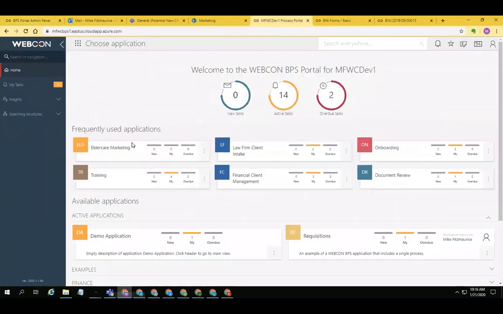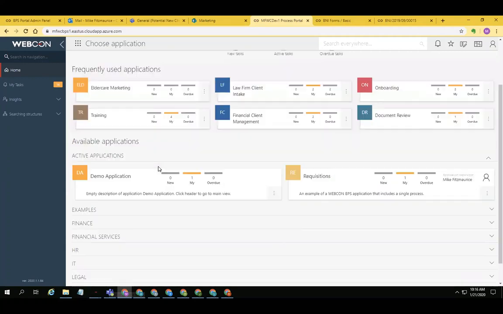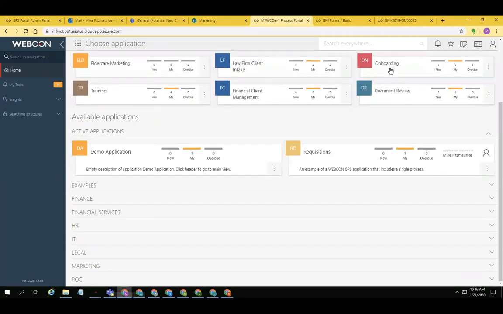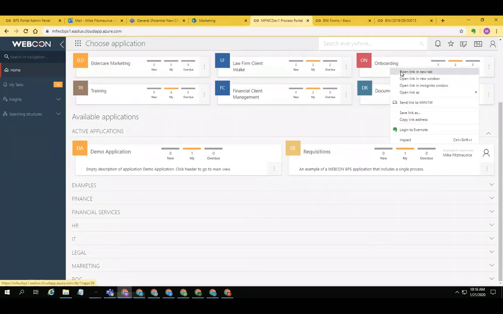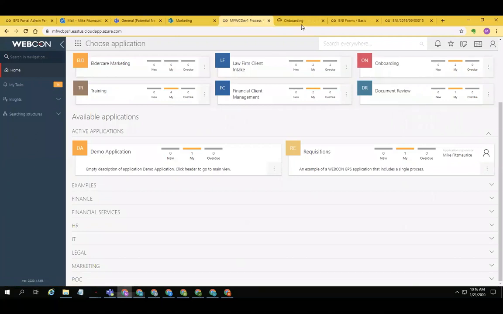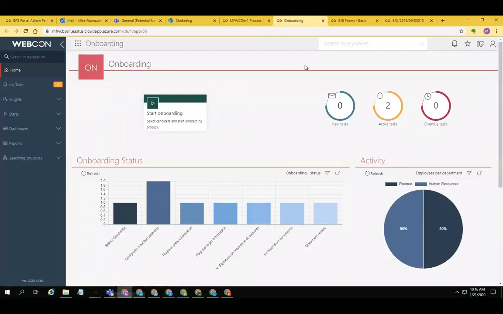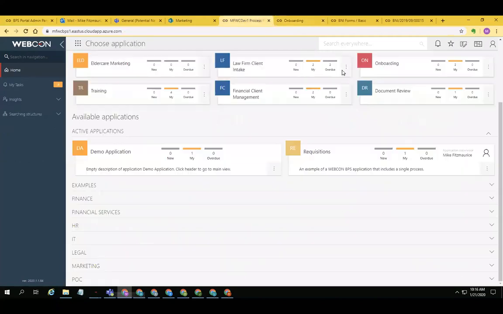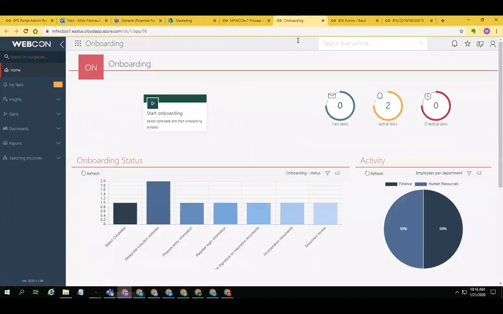Let me go here to, yeah, this is an overall thing. Let's go into an application. How about we pick this onboarding one, will do fine. And by default, okay, I've already done it here. Notice how when I clicked on that application, it gave me a user dashboard right away.